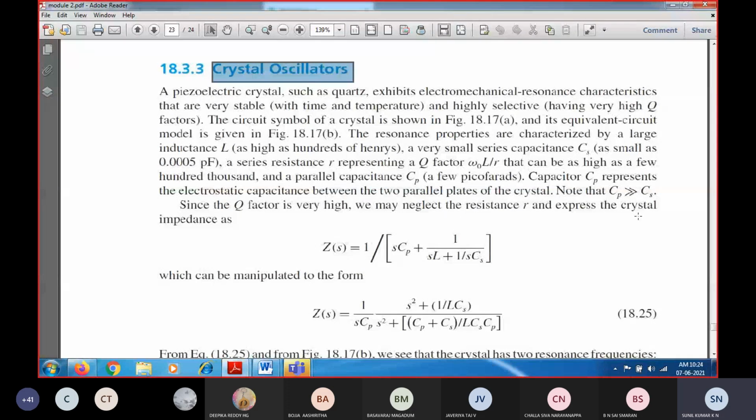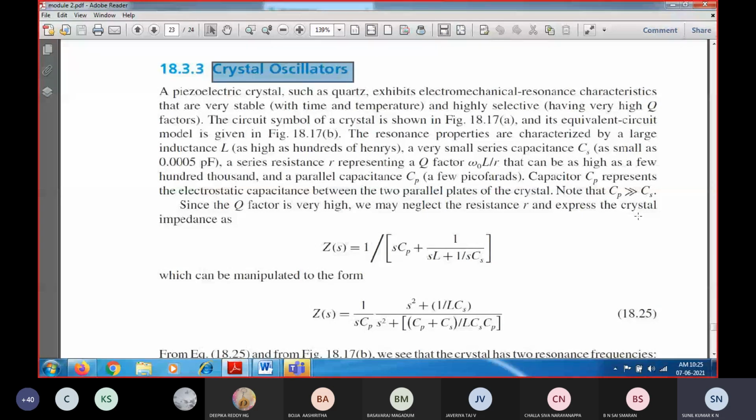The crystal oscillator is useful for frequency generation from tens of megahertz to hundreds of gigahertz. So this is going to have a higher frequency of oscillation when compared to LC or RC phase shift. RC phase shift provides less than hundreds of kilohertz, whereas the LC tank circuit provides hundreds of kilohertz to hundreds of megahertz, whereas this provides frequencies from hundreds of megahertz to hundreds of gigahertz. So you can see the frequency of oscillation.